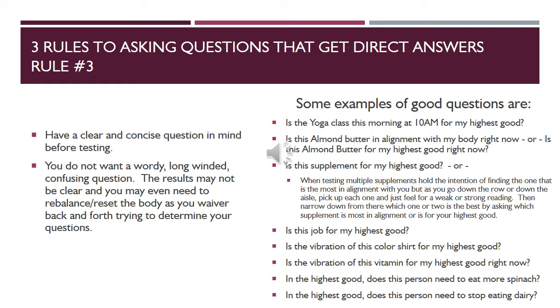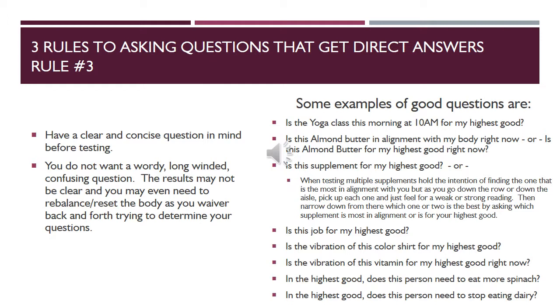Another question would be, is this job for my highest good? Is the vibration of this color shirt for my highest good? Is the vibration of this vitamin for my highest good right now? Because you also have to remember in the sense of supplements and vitamins, the body has a cumulative effect. And so if you test for a vitamin or a supplement on its own, it can be very good and very strengthening for the body. But when you combine it with 15 other supplements, that supplement may then become negative or weakening.